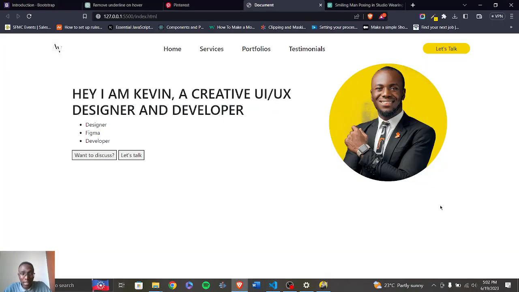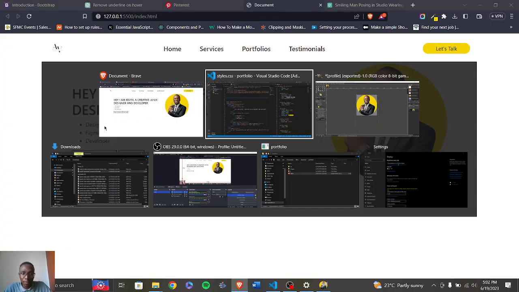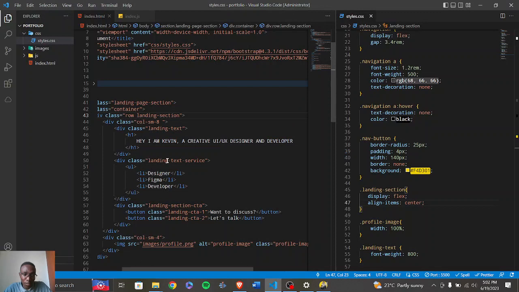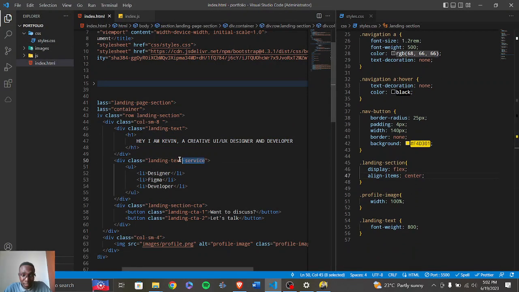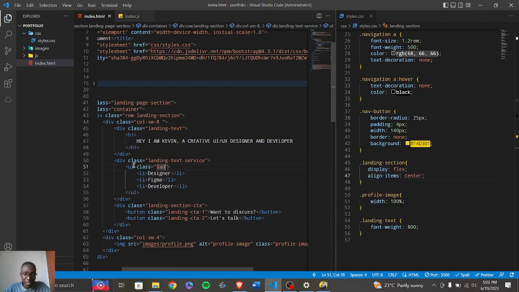So what else is there? This three have to move the list over here. For that, this is easy because this is on the landing text services. So all I'll do is just do a class inside here. Let me call it landing list so that I keep all names consistent.